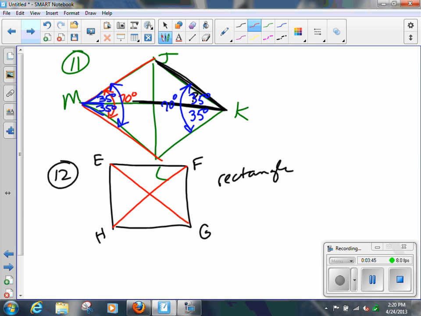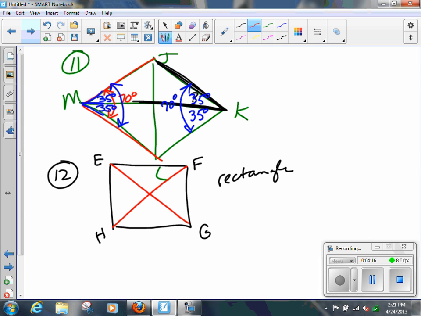Chase is always my go-to man on this question because he answered this question yesterday before the test. I said, what must you ensure to have a rectangle? And he said, you got to make sure your diagonals are congruent. Well, folks, look at this. If this is a rectangle, it doesn't matter if it doesn't look like a rectangle. It's telling you that it is. What must you have true? The diagonals have to be congruent.